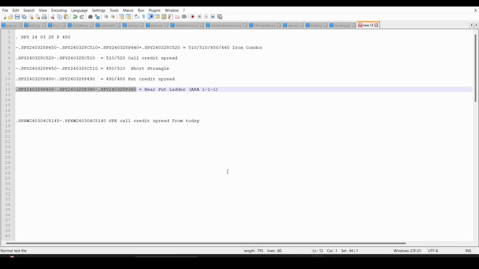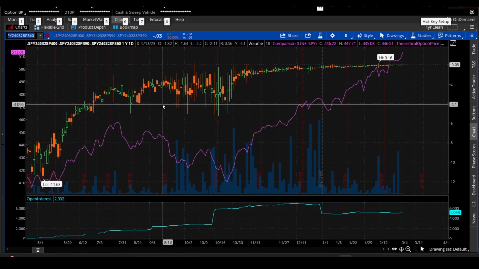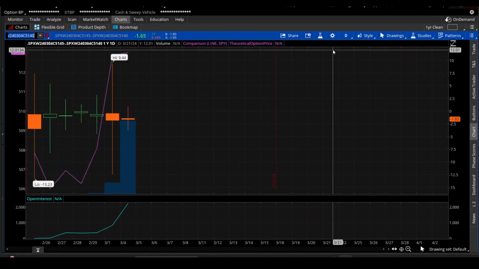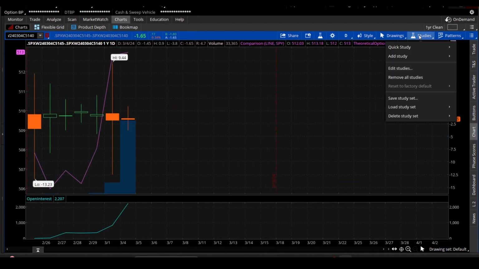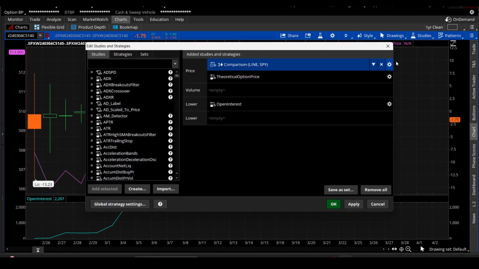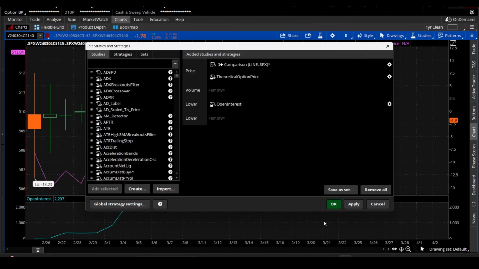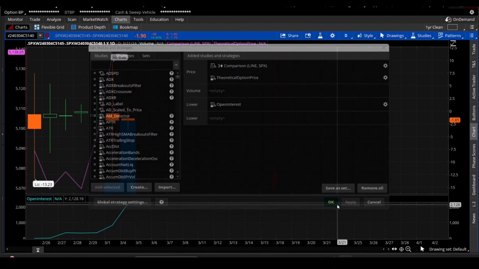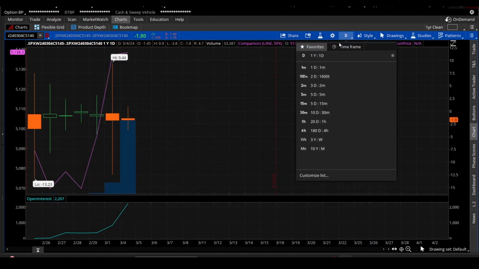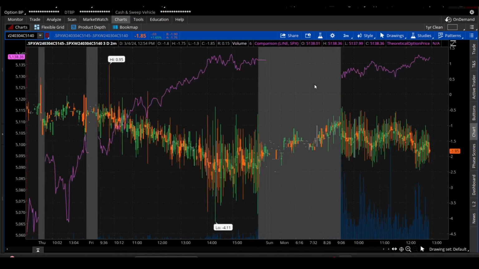And then lastly, I thought I would show a trade that I actually entered today, mainly just to show a different time frame. So this was a 0 DTE type of trade. And this is an SPX, so I'm going to actually change studies. And the comparison line, I'm going to change it back to SPX. And because this was a 0 DTE trade, I'm actually just going to do a shorter time frame. We'll do a 3-day, 2-minute chart.